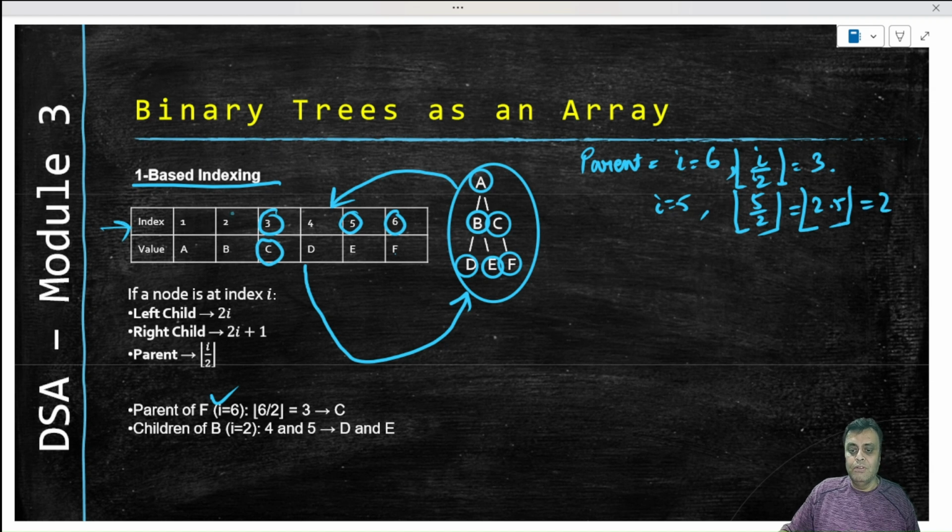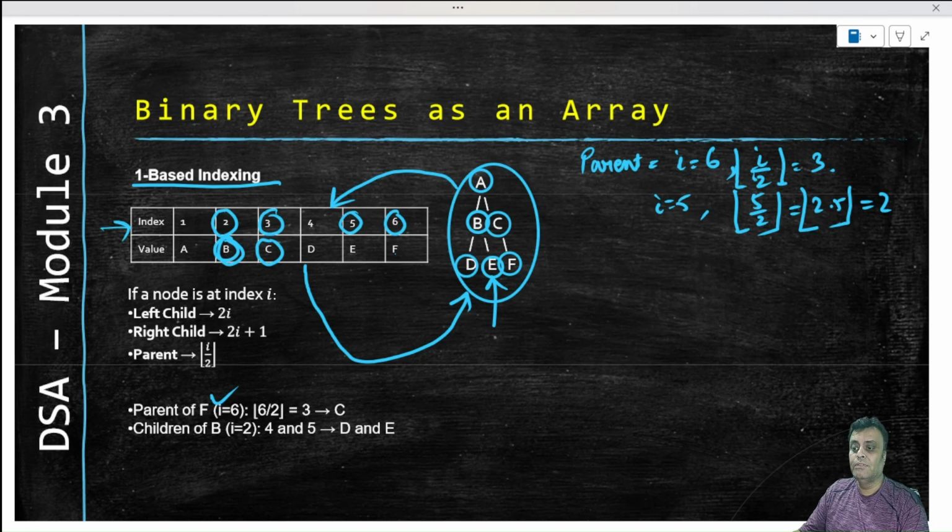So in 2 we will find the parent. That means the parent of E is going to be B. And that's why we take the floor, because 2.5 is a non-existent index and we cannot take the ceiling because that will be wrong, and therefore we take the floor of it. So that's on the parent selection.